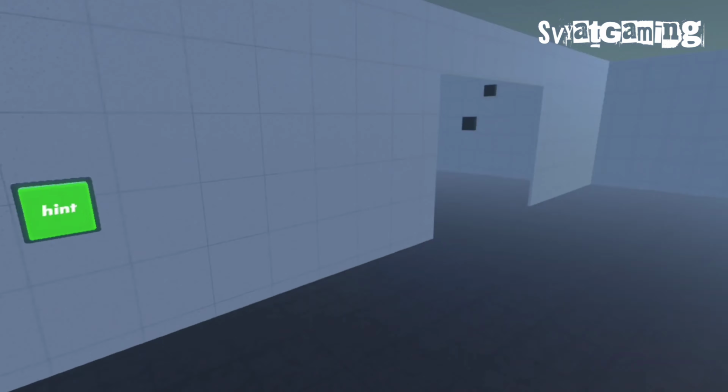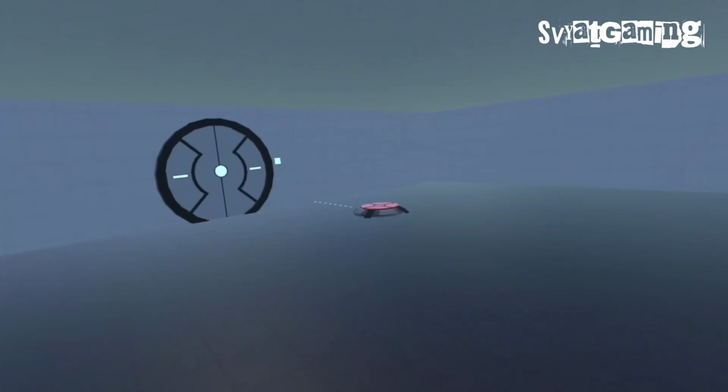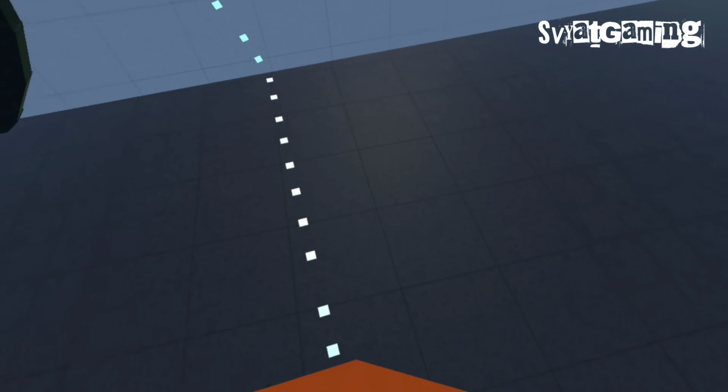Looks like the thing that was supposed to drop the cube is malfunctioning. Maybe there's a maintenance button somewhere.